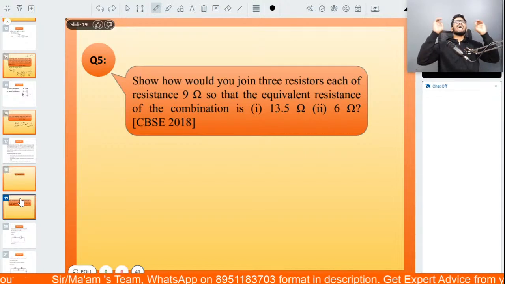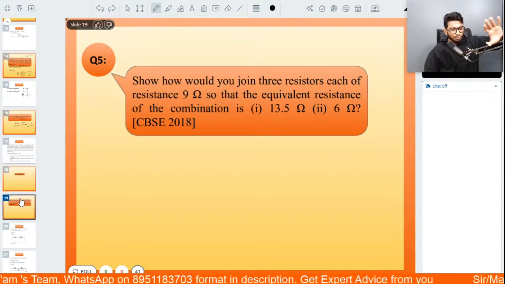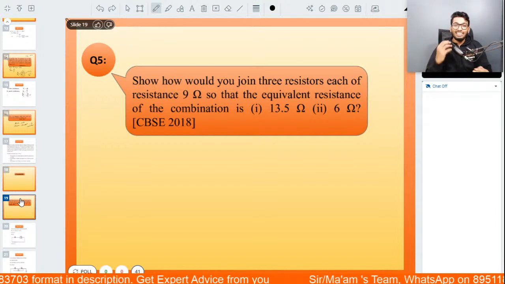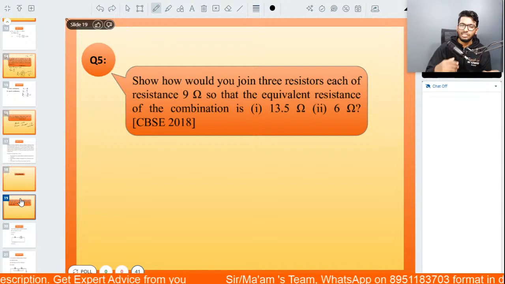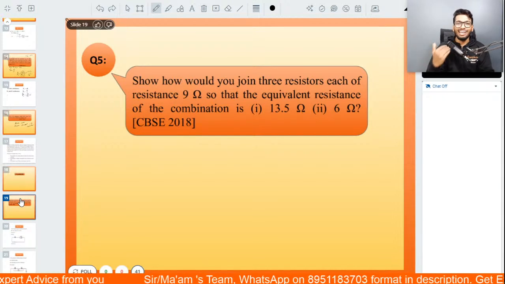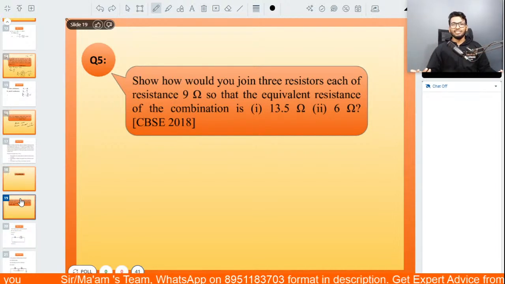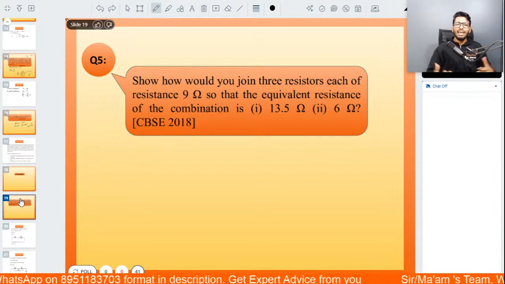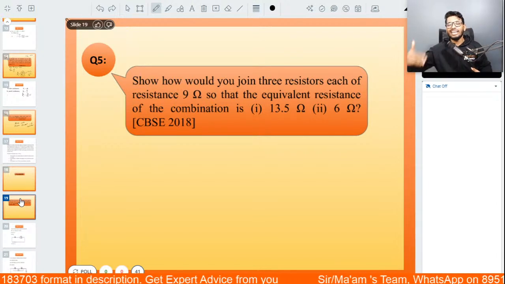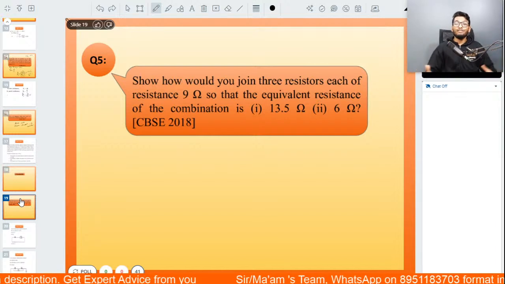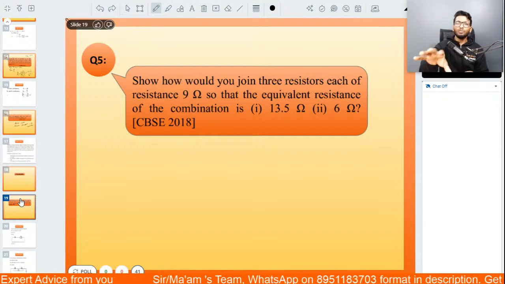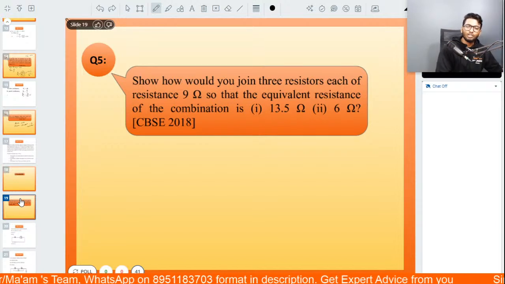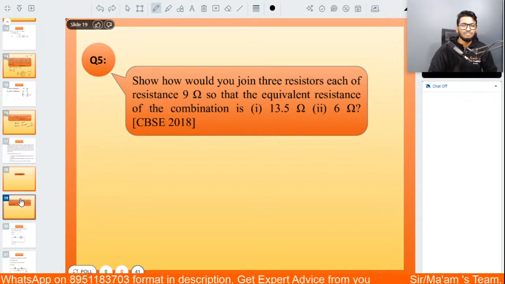A fantastic question. Honestly speaking, guys, this is really awesome, because this particular question, or these type of questions in general, involve a lot of trial and error. All right, a hit and try method. So you need to try one particular circuit diagram first, and if it doesn't work out, you need to immediately move on to the next one, because there is no way of telling what is what here. Now this one particularly is very straightforward, very simple, but if you have 4 resistors or 5 resistors, then it might become a little bit more tricky.